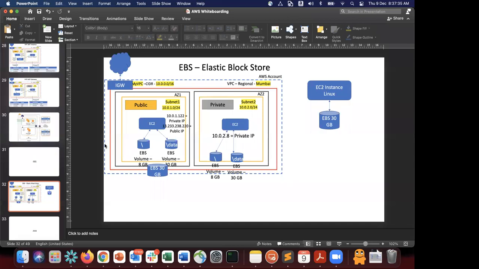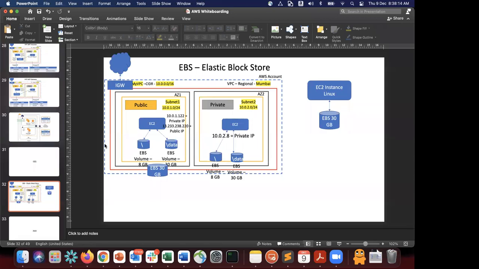Whereas if you provision from EBS, there's an SLA associated with EBS, because what EBS does is it's an array of storage disks. I'm not sure how many of you know what a RAID configuration is, but you can read more about it. It uses some sort of RAID configuration which makes your storage very redundant, right? It will store copies of your data across multiple different disks, so that one disk failure in the array does not impact your data availability. So that's the way it works. EBS is designed for high availability, fault tolerance, and resilience, right?